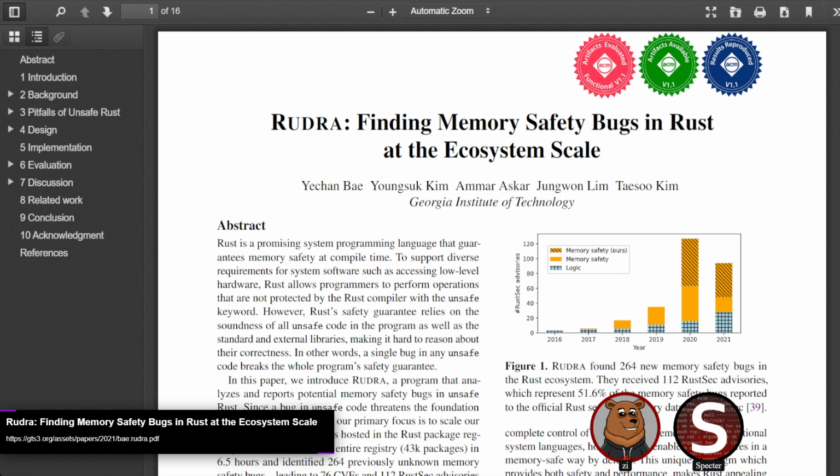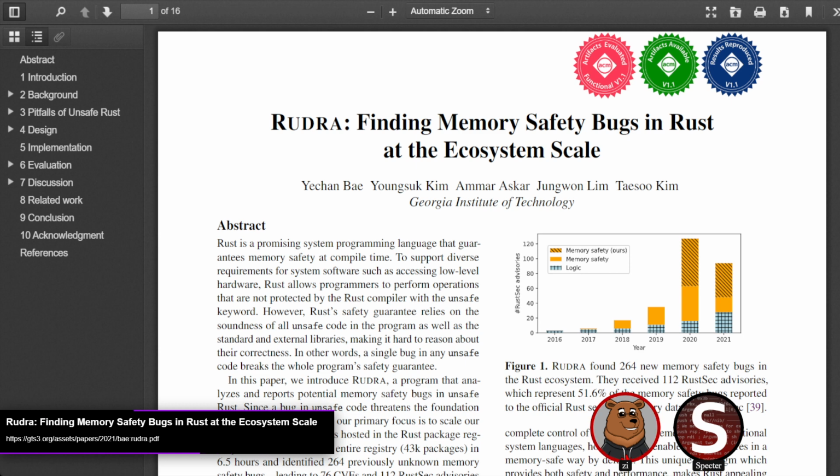I'm not going to cover the real details on how they built the tool and exactly how they're scanning. What I found more interesting here is the types of vulnerabilities that they are looking for and have found in Rust applications that do introduce memory safety issues.